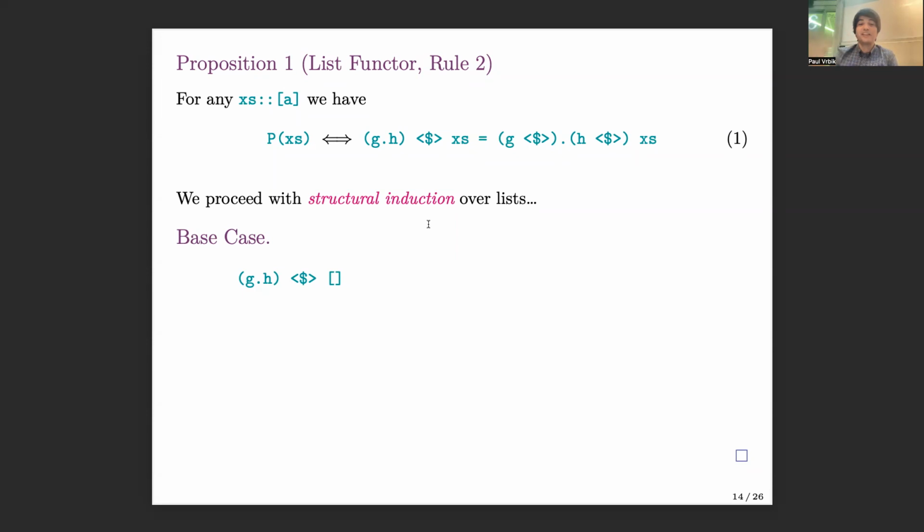So what's the only thing I can do here at line 1? I just have to apply the definition of map. What's the definition of map over the empty list? Empty list, right there. That's all we had to do here. So I just applied (g . h) to this. Now what do I do? It seems like we're sort of stuck.